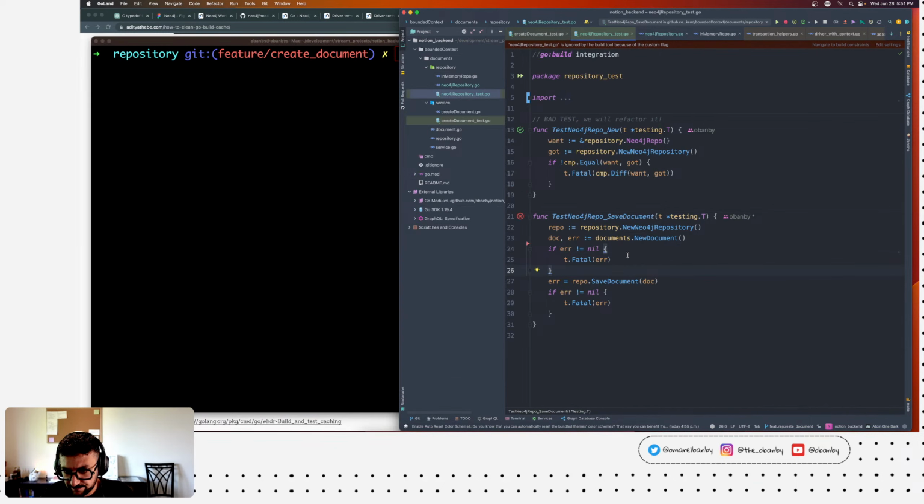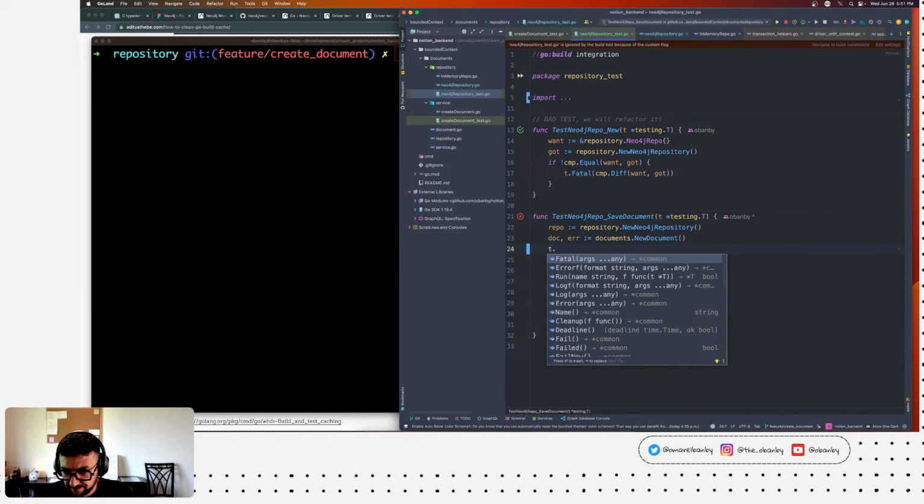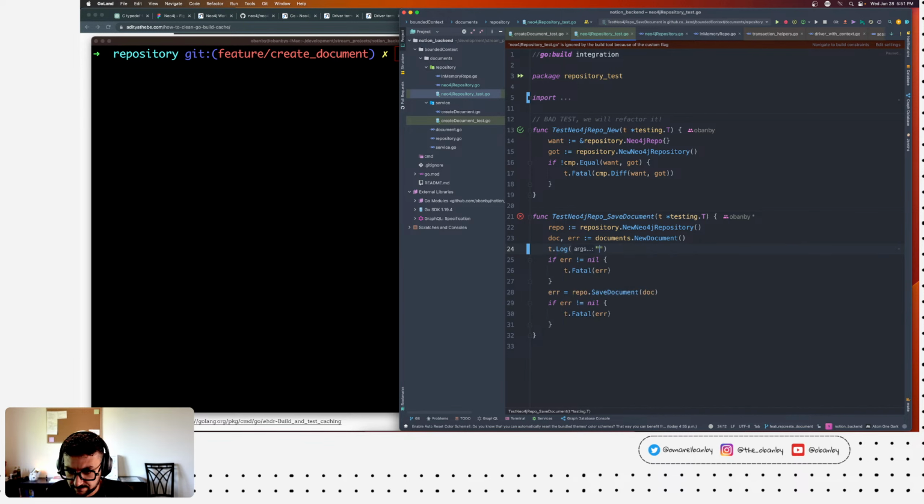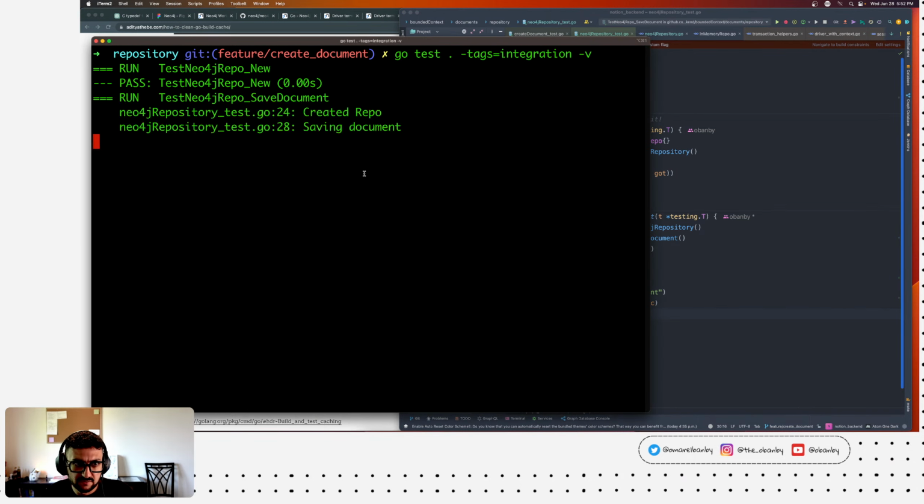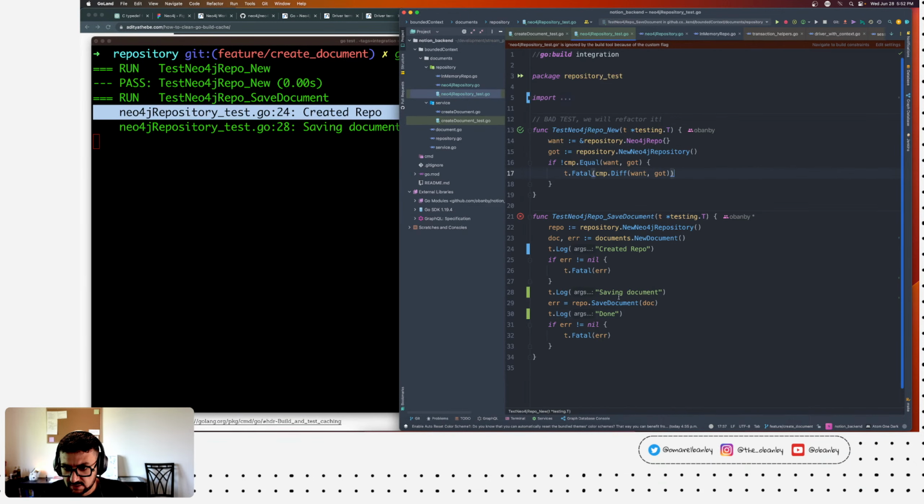Okay, so here we're just going to say, I want to see if it pauses somewhere. So it created repo and it says saving document.